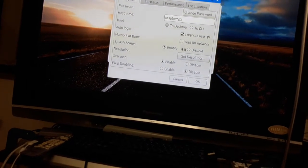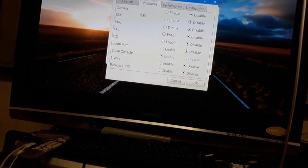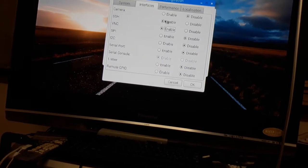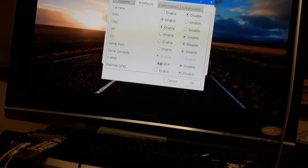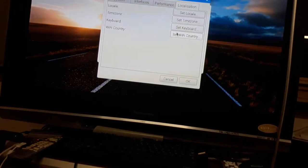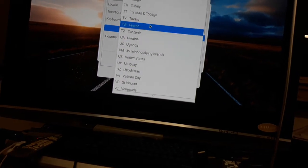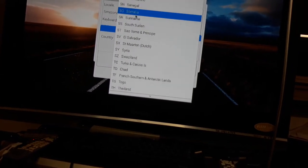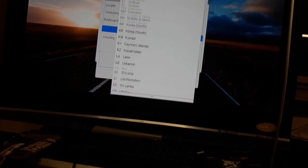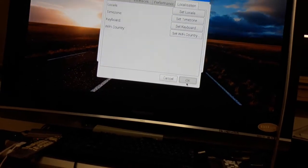Desktop, login, splash, overscan, interfaces. Maybe I want SSH enabled. Maybe I want VNC. I don't have a camera, zero port. Performance. Oh, and the Wi-Fi country. I'm in Japan. Where is Japan? Here it is. Okay. And done.